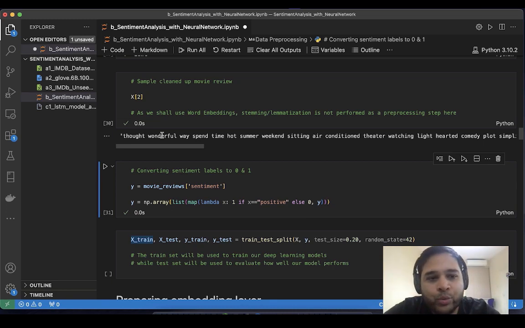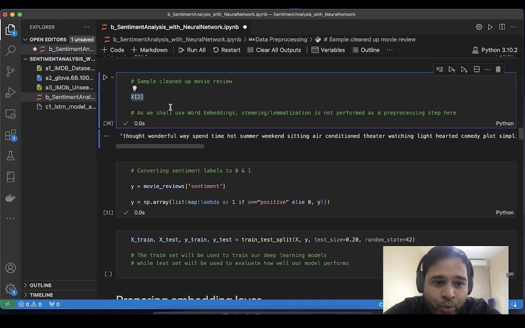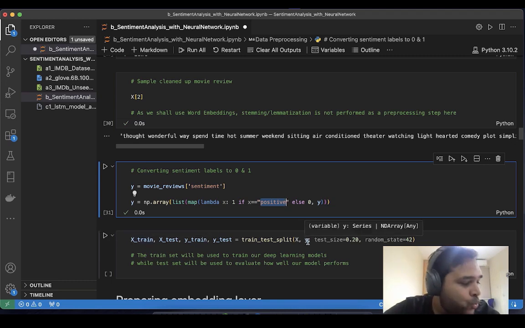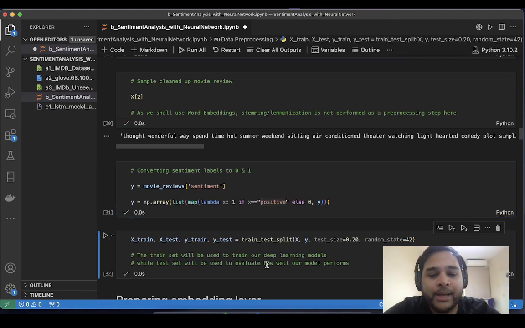So now we have the X array, which has all the reviews, and the Y array, which has all the sentiments, positive or negative, turned into zeros and ones. At the end, we want to split X and Y into an 80-20 ratio, where the 80 is for training and the 20 is for testing.